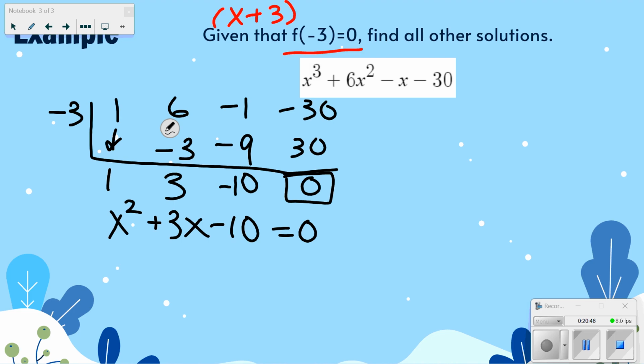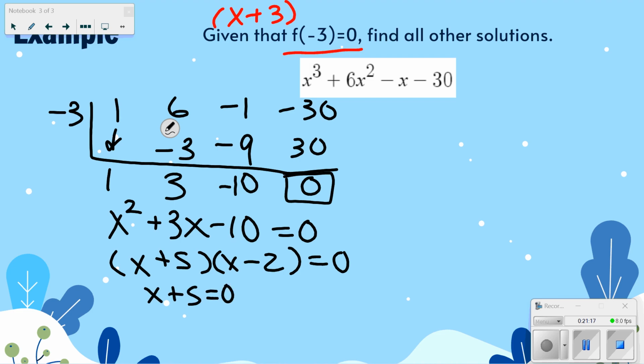So you have your quadratic, right? Think about solving this quadratic. What's always your first question? Can we factor, right? Does something multiply to negative 10 and add to 3? What is that? What multiplies to negative 10 and adds to 3? Great job. So now we've factored, and once again, how do I keep solving from here? I set my factors equal to 0. So I'm going to have x plus 5 equals 0, and x minus 2 equals 0. So we find in the end that x is going to equal negative 5 and 2.